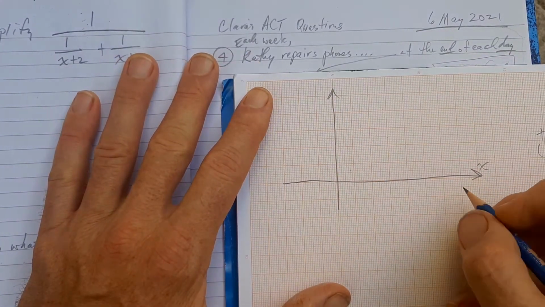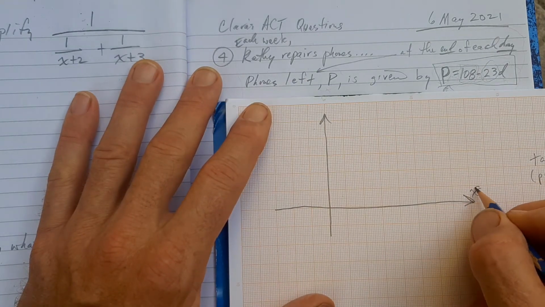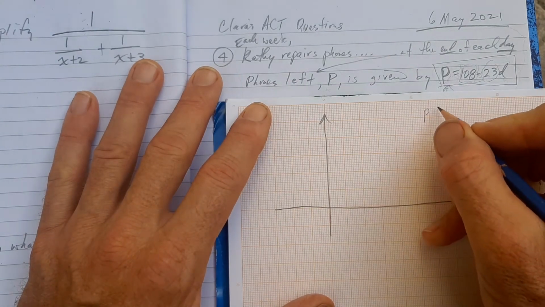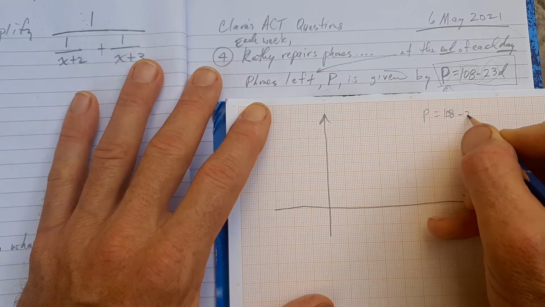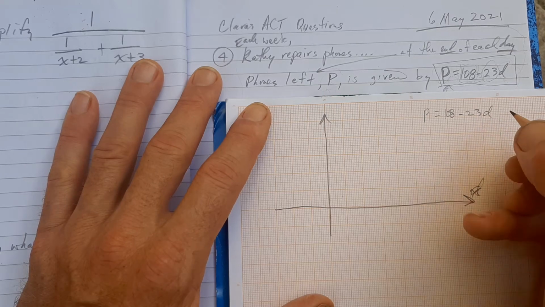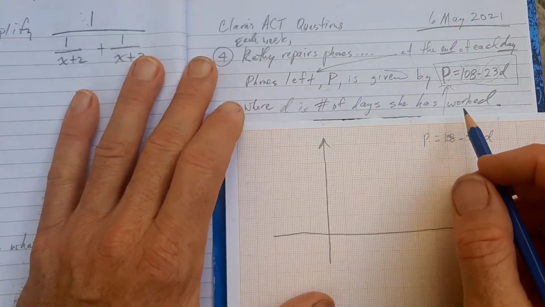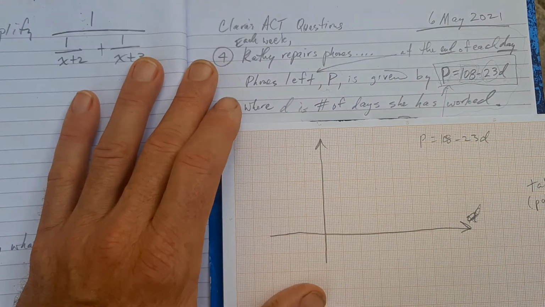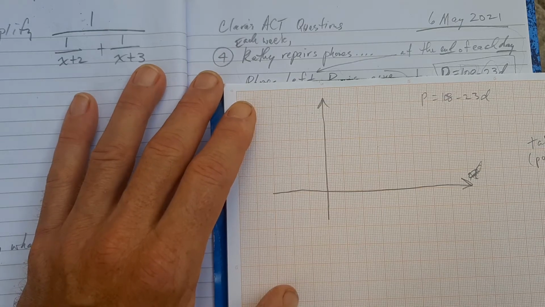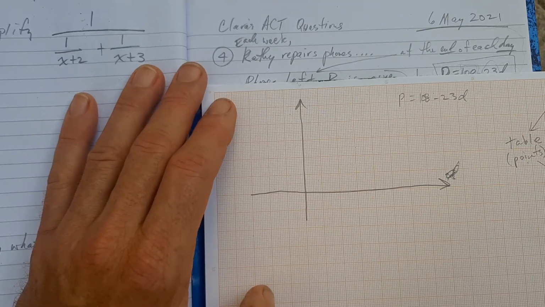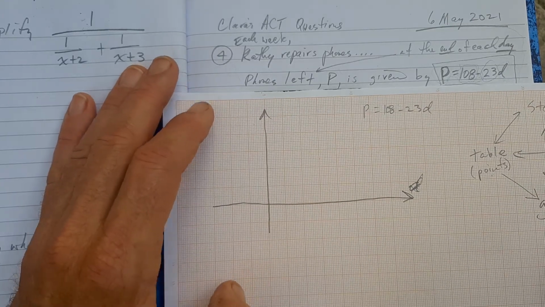On the x-axis, this would be your d-axis, I guess, in this case. If I've got P equals 108 minus 23D, well, days. If you've got time in your equation, you don't need to graph all this. I know that, but I'm just getting silly here, kind of showing you how these things work, I hope. That way you can break it down and think about it.